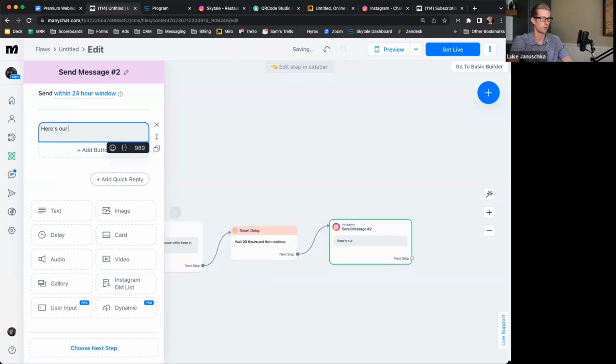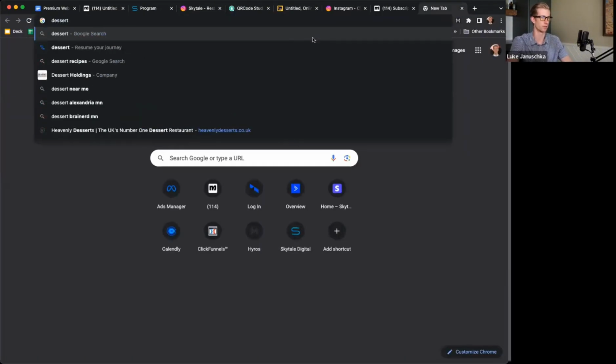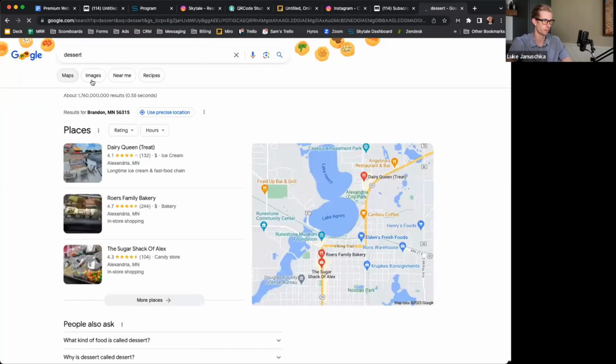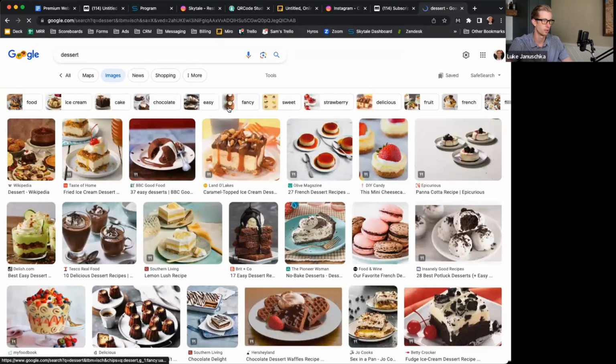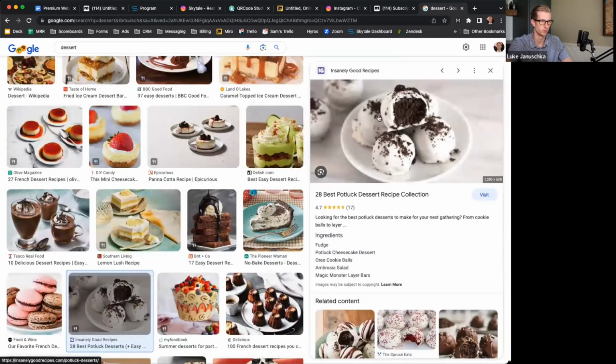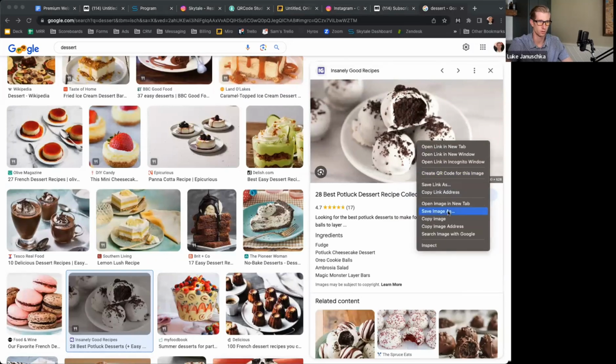Here's your free dessert offer. And I'm going to go ahead and just type in a dessert image here on Google, just so that I can, these look pretty good. This is like some Oreo cake pops or something.